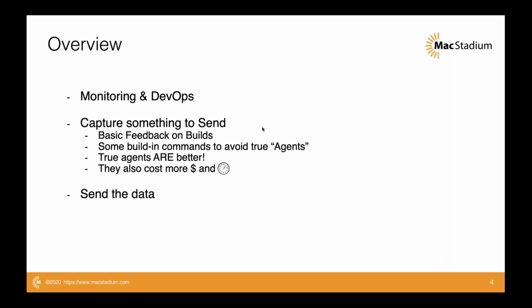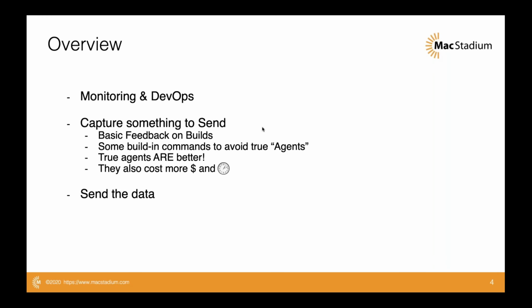After you agree on those basic things, you've got to actually get the data. You need basic feedback on builds. True agents are really the best. If your company has agreed on an agent that will monitor your system, there's probably a macOS version. So that's the first thing I would say you should do, if your culture is advanced in other parts of the company. Agents do cost time and performance. There's a performance hit to monitor your macOS, as well as to monitor anything Linux or anything like that.